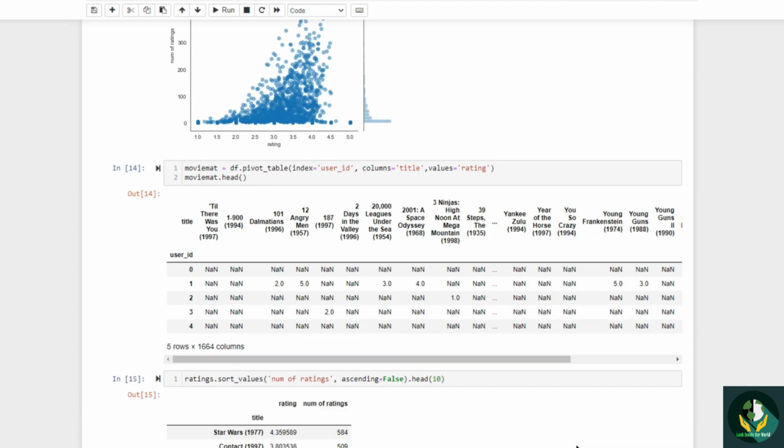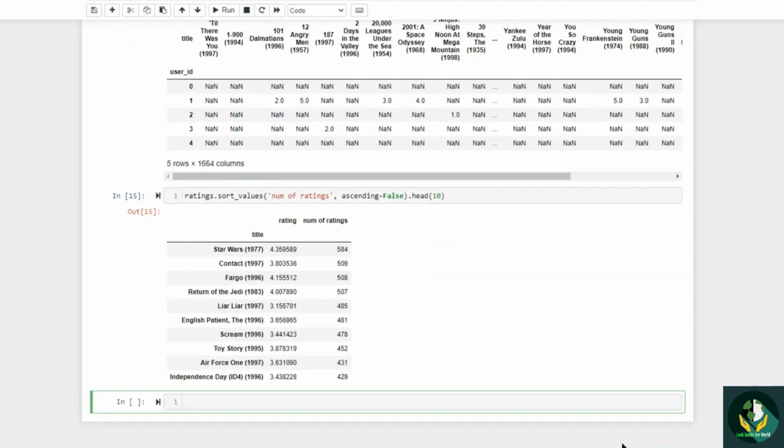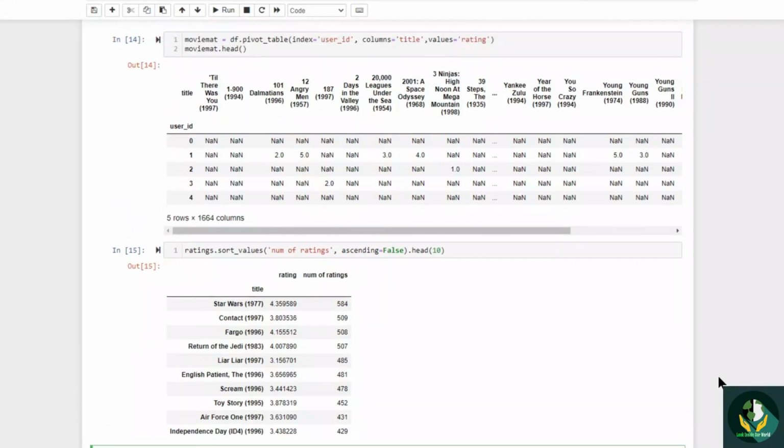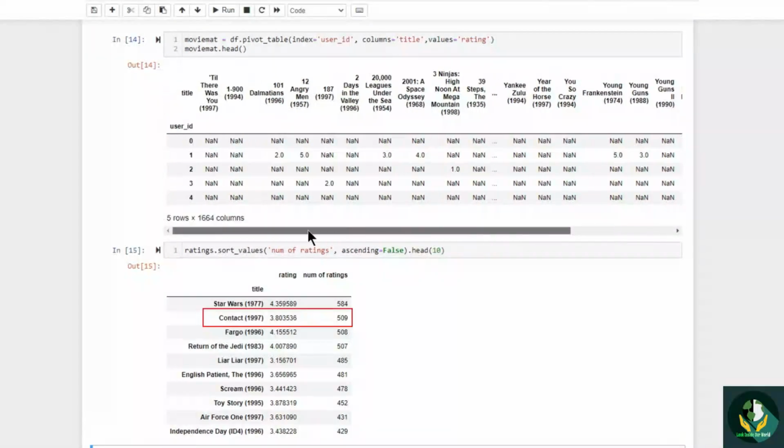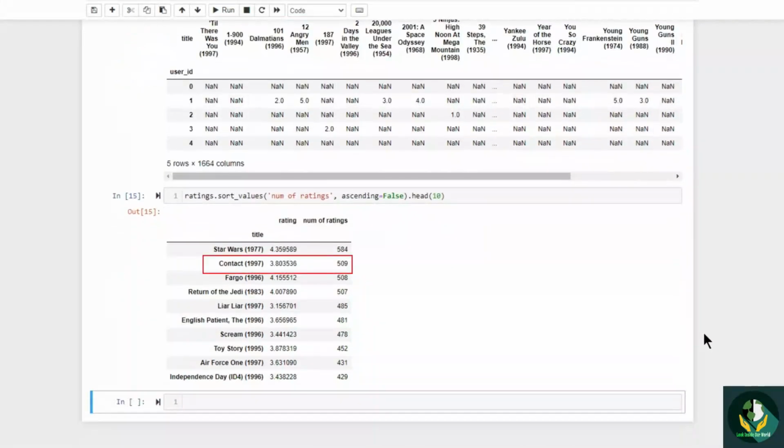We run this cell. We can see that the top rated movie was Star Wars 1977 with the number of ratings equal to 584 and an average rating of 4.359. The second is Contact 1977 with a rating of 3.80, and it's rated by 509 people.